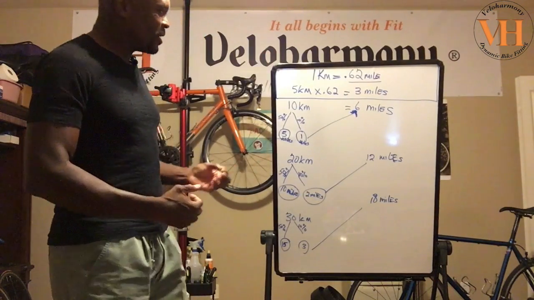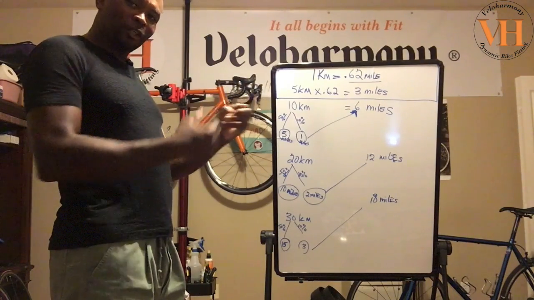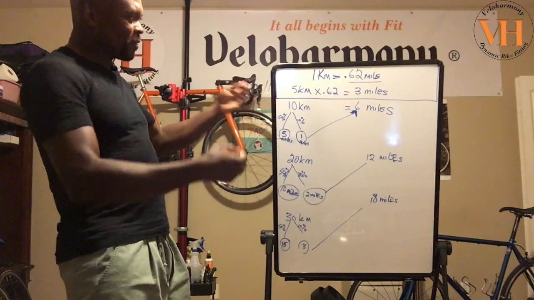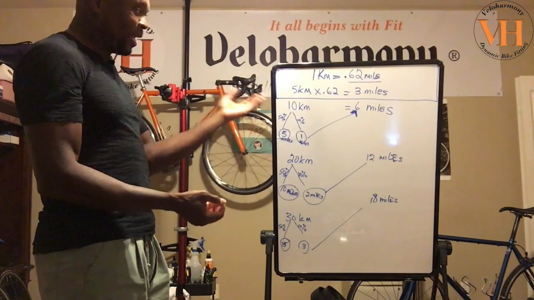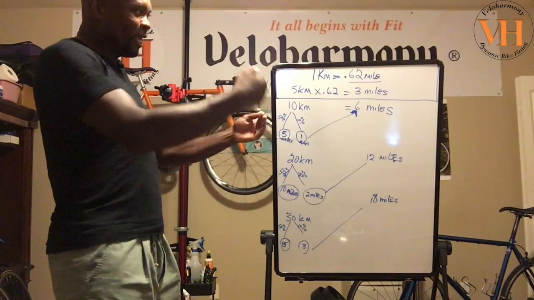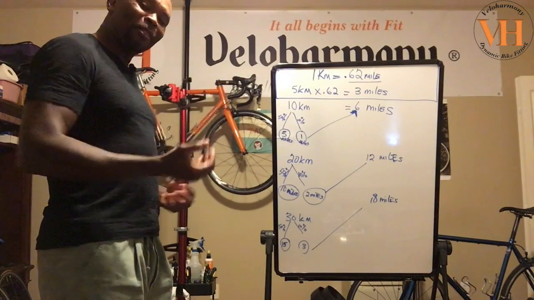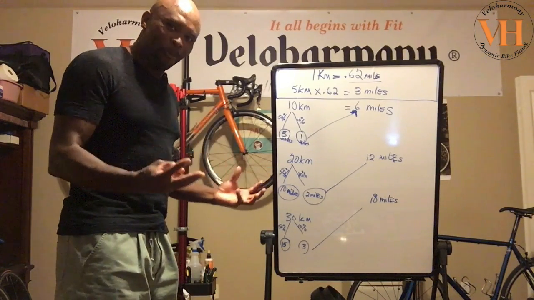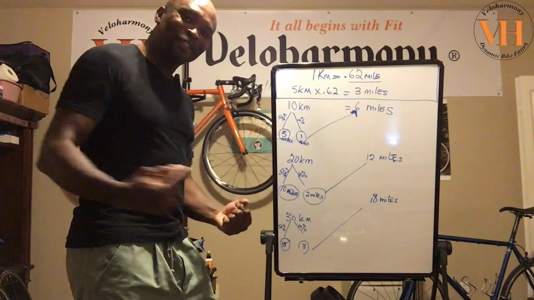So what you want to see is that if you're going from 5 kilometers an hour, which is a good measure, I mean, you're not going to be doing 3 miles an hour on the bike, but I want you to see that 5 kilometers an hour equates to 3 miles an hour. That's never going to change. 10 kilometers an hour equates to 6 miles an hour. So it's going up in 3s. So for every 5 kilometers an hour, the miles per hour equivalent is 3. Ballpark. So that means every time you go up 5K is 3 miles.